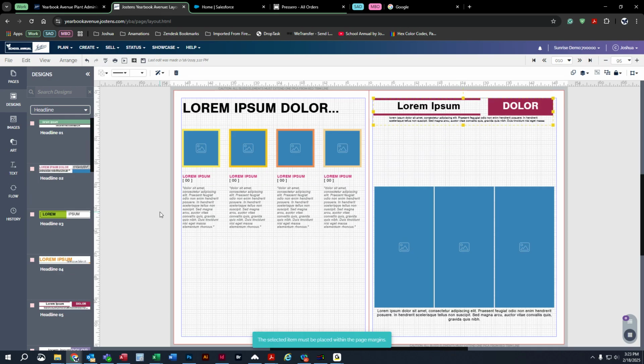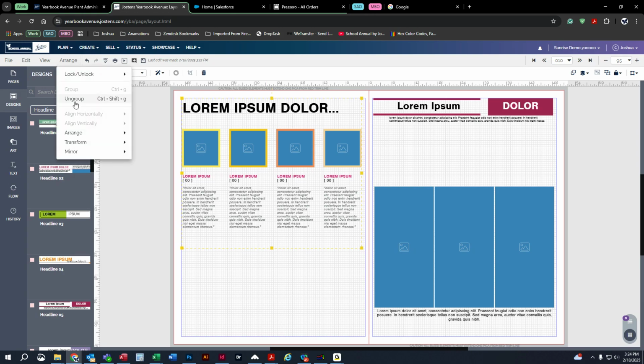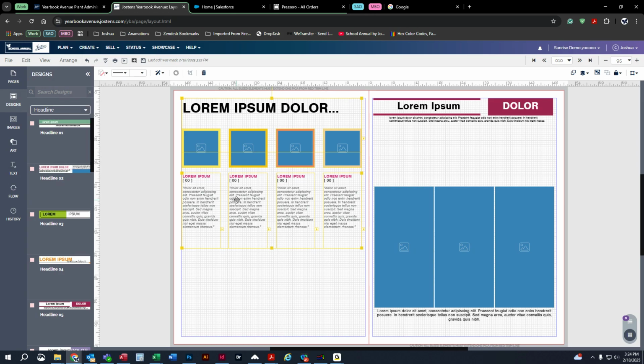So you could do little sections of little clip art, little template stuff right here through these click and goes. To use these click and goes, you can actually click on one right here. You will see that it's a dotted line all the way around here. This means it's grouped. So remember, anything with a dotted line, it's grouped. So when we click on this, we're going to come up here to arrange and ungroup. And then here, everything with this solid line was used in this. So all you do is click off of it. And then now you can click on this text area right here and actually start writing your text.